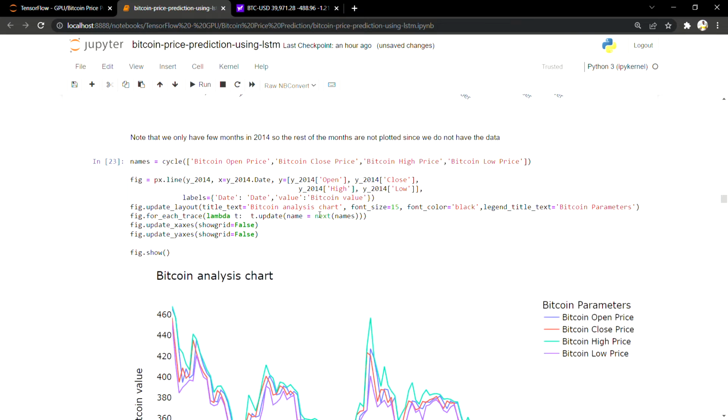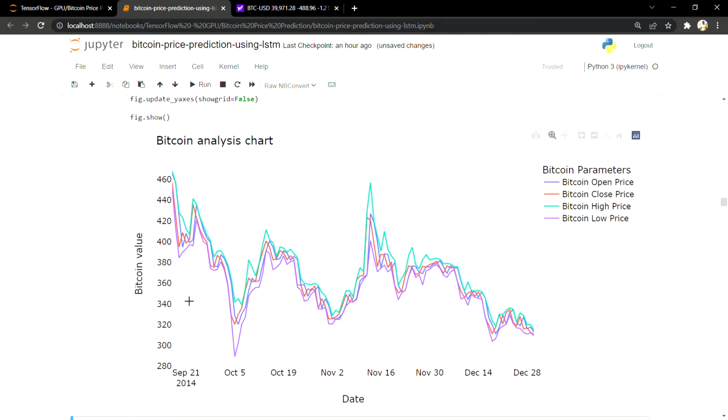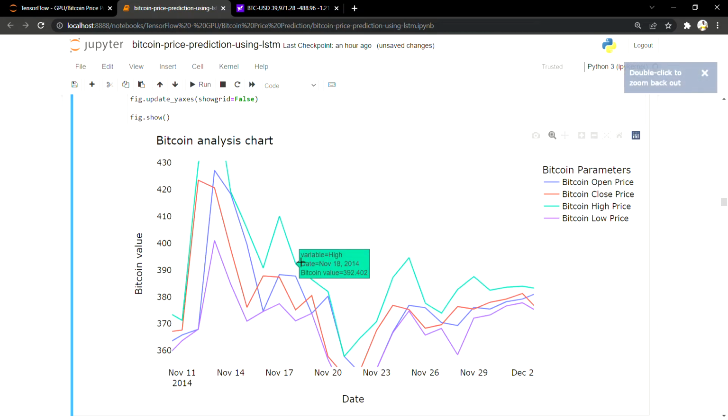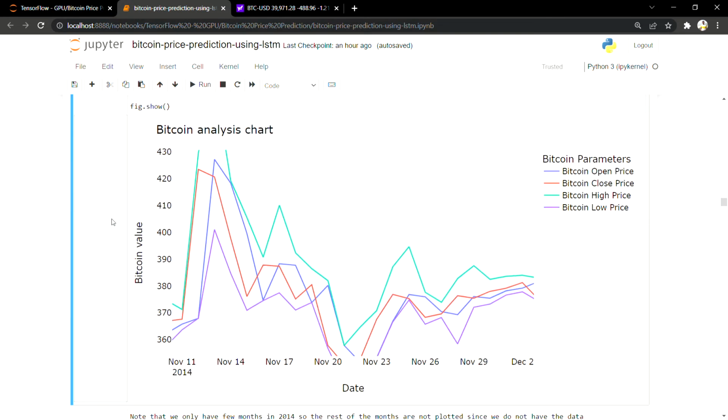So as we run this, we'll get that for where our data starts, that is from 17. So as we hover over our line chart, it gives us the value of the current Bitcoin price, whether it is open price, close price, high price or low price. So this is how we get. We also have the zoom option, so if we want to zoom, we can zoom here, and this is the ability provided by Plotly. So we can get to know what the price is here as we hover over. So this was the analysis of 2014.